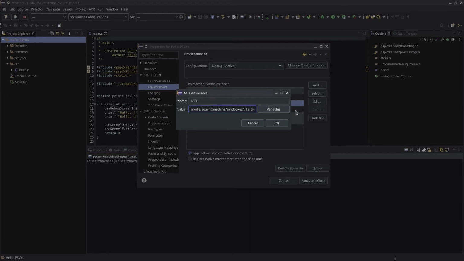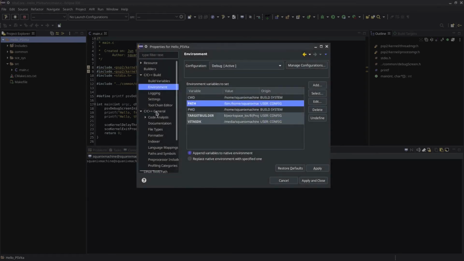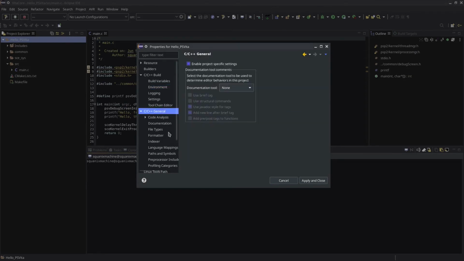In my case, it's /media/squanic-machine/sandboxes/vitasdk. But if you don't change the installation directory, it should be /usr/local/vitasdk. Don't forget to add the colon first.